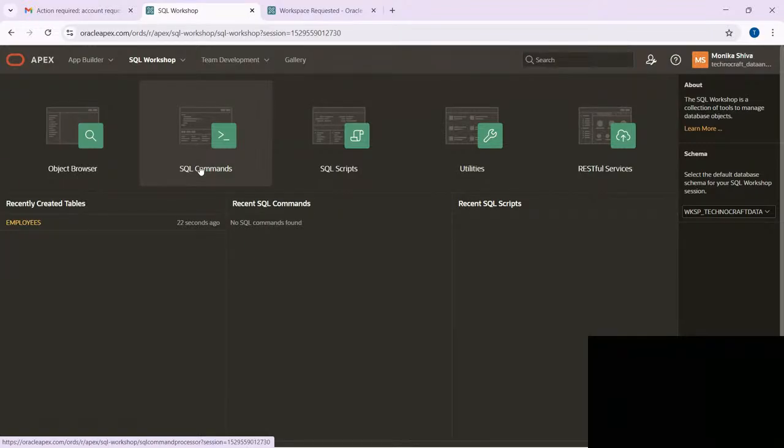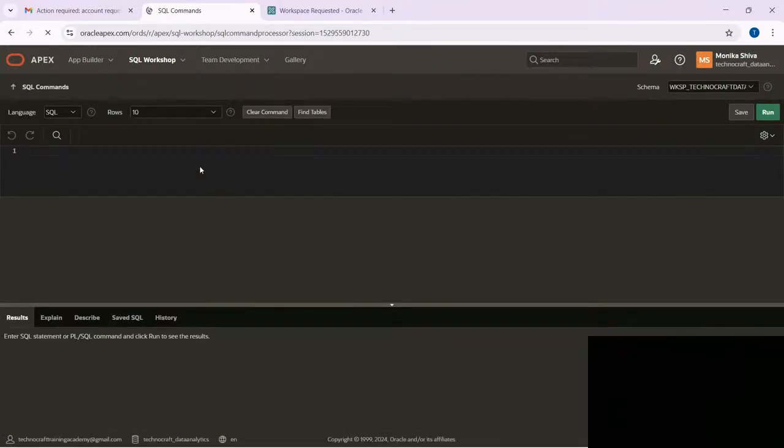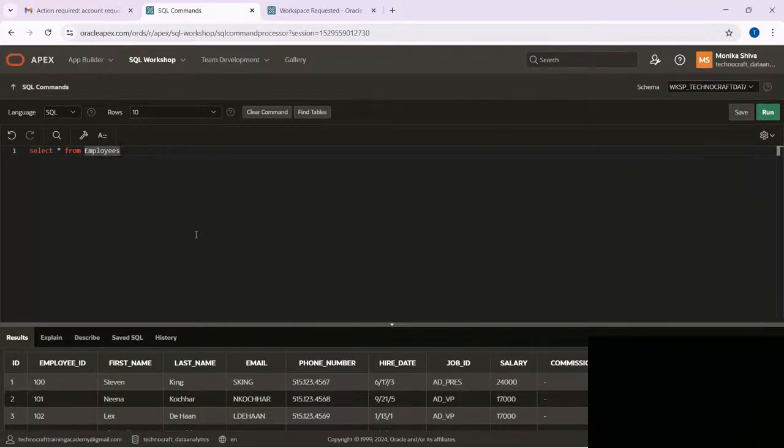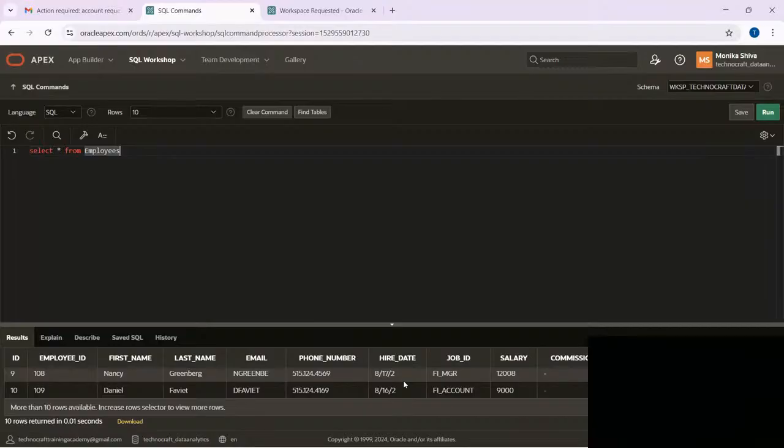Okay, let's go to SQL Commands and run a very simple query of a select statement. Okay, so we can see all the data here.